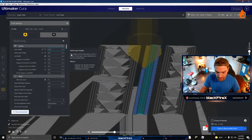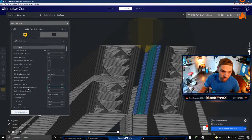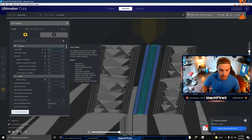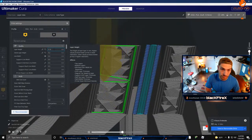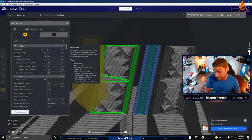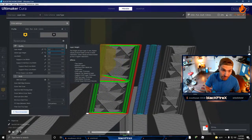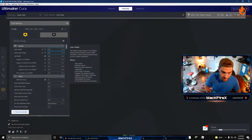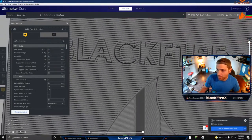I've been doing this for a little bit, and as I've run into issues, learned about more and more settings that I sometimes change. In this case, most of them are all good to go, but we are going to change a few. So that layer height is the biggest determiner of that time. So we're actually going to print this at 0.3, initial layer height 0.3, and a 0.5 line width. Now let's see. All right, so we cut it basically in half by printing a little bit blockier.